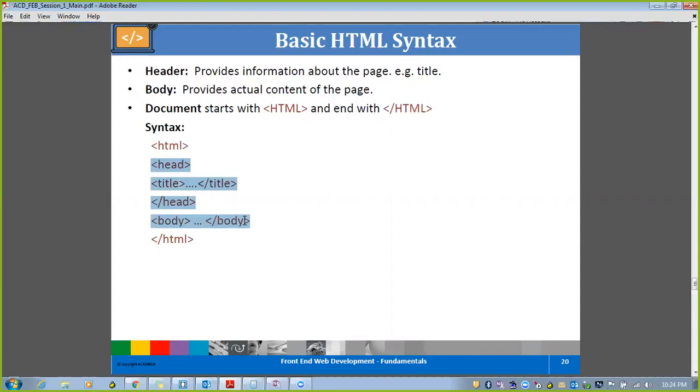There are two parts of an HTML page. One is the head part, which I am highlighting here. This head part contains the title of your HTML page, additional information like CSS files, and metadata. It contains many things which we will be exploring in the coming sessions. And this is the body tag, wherein you will have all the content which will be displayed on your page. I hope this high level syntax of writing HTML is clear. Do we have any questions here?